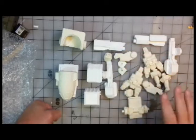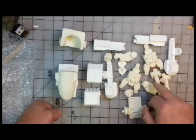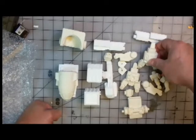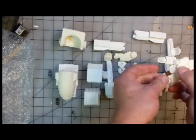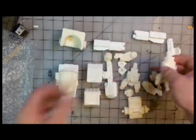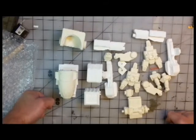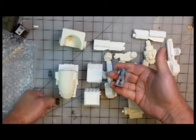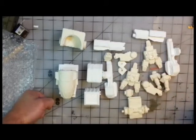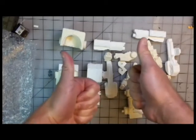You can actually make a very dynamic pose with this thing. The feet right here, if you want to have the thing in stride, you can break these out and angle the toes even. You can see the joints, you can work them. This is a very well engineered kit. Fantastic. And again, it's on scale with the 28 millimeter gaming scale miniatures. Fabulous kit. Big thumbs up.